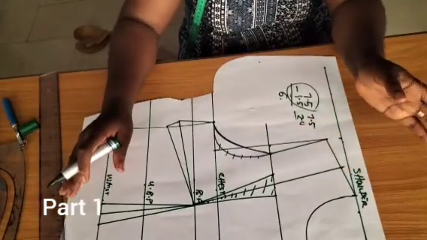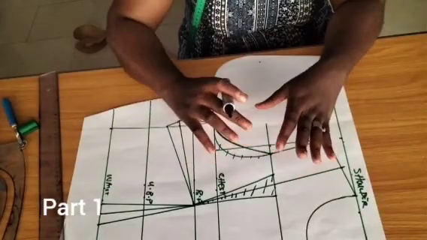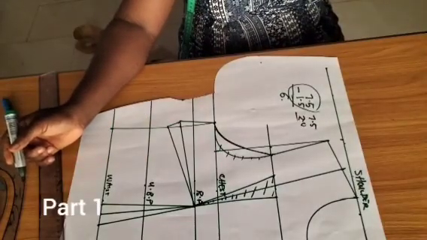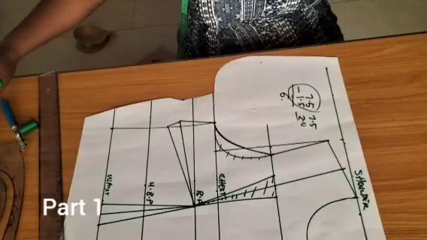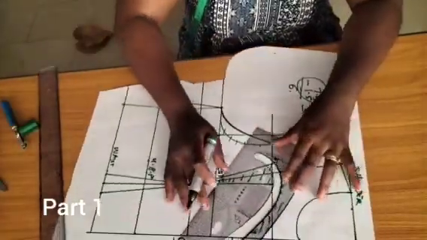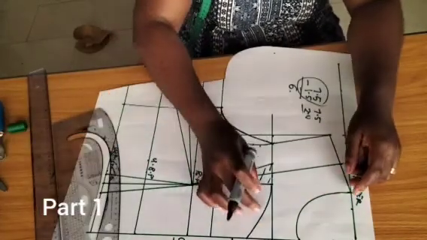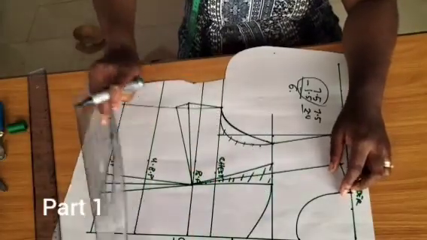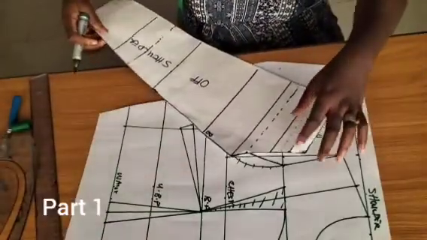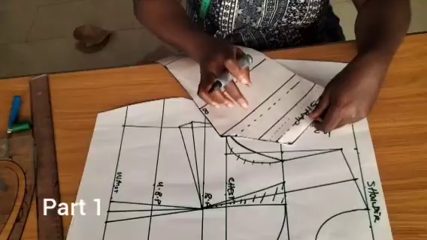So that is it for the off-shoulder. So the main purpose of this tutorial is the design. Not to draft an off-shoulder. But then it's okay. So the sleeve we have now, so your neckline, you can now design your neckline. If you want a four-corner or you want a sweetheart, this is it. If you want sweetheart, you go by this. If you want a straight four-corner, you go by that.